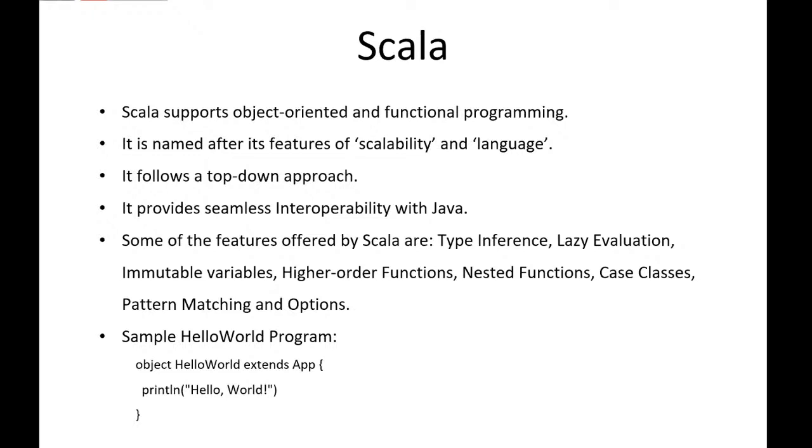The Scala programming language provides seamless interoperability with Java, as in you can write your code in Scala and still make use of all the libraries and jars you have available in Java. For example, if you're trying to connect to a database, you can still use a JDBC driver written in Java while using Scala. Any of the libraries that are available to Java are seamlessly interoperable with the Scala ecosystem, as Scala is still compiled to bytecode which can run on any JVM. Wherever you see Java running, Scala can also work there.